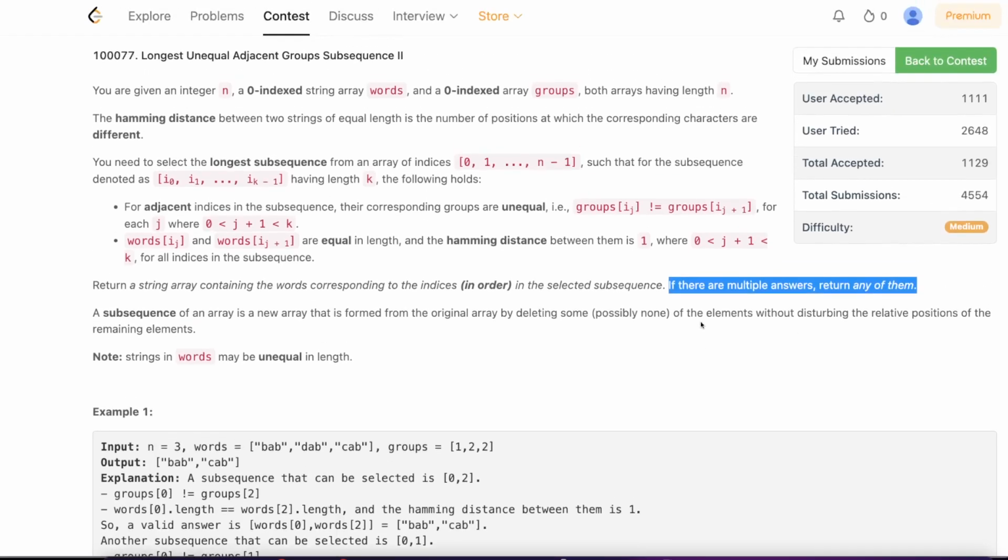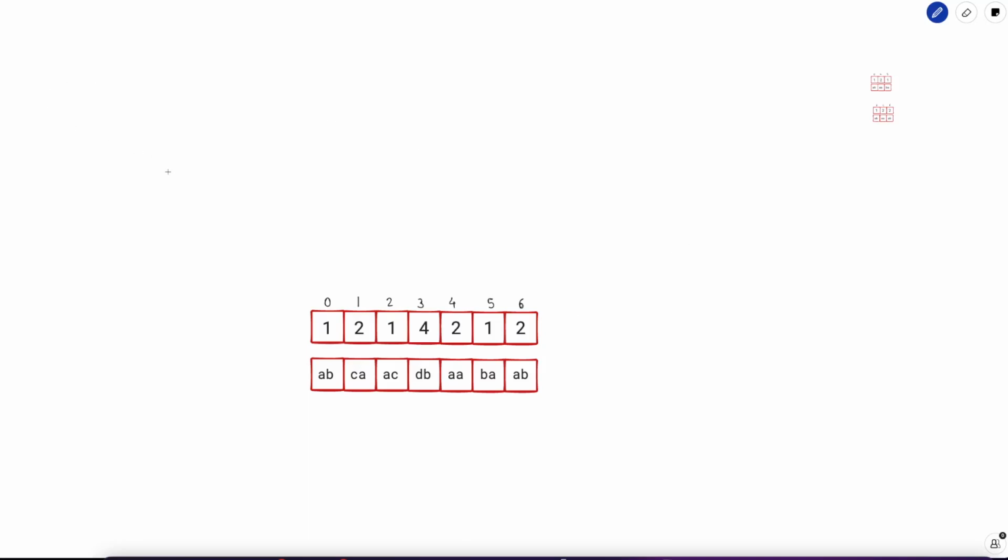Now how to solve this? What is the brute force solution? If you haven't thought about the brute force solution yet, I would encourage you to pause and try to write the brute force solution at least by yourself. So we need to find out the longest length subsequence which is valid. So the brute force solution could be to try out every possible subsequence, right? Figure out which one of them is valid, which one of them is not valid. Among all the valid subsequences, pick the one which is of the largest length. So that can be the brute force solution.